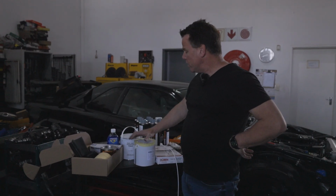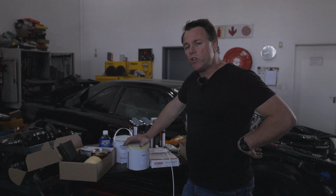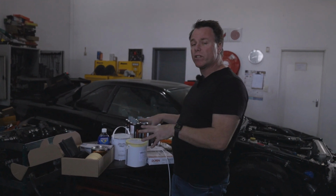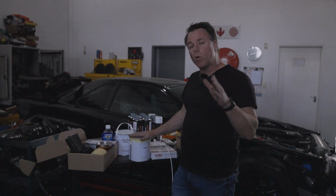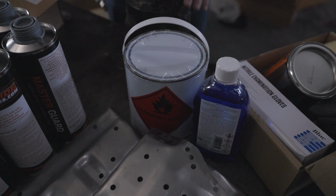Right, so as you can see, this complete and comprehensive kit comes from SR Autosource, based in the UK. This is a very, very extensive kit. That's why we have gone for this kit from them, and thanks for shipping it out all the way to sunny South Africa. Let's go through what's in the kit.